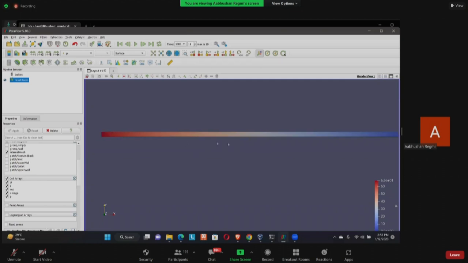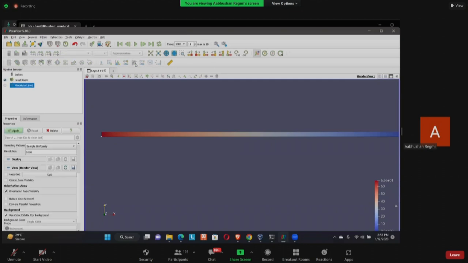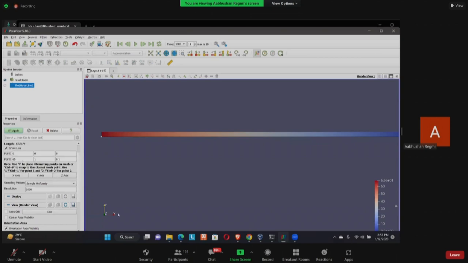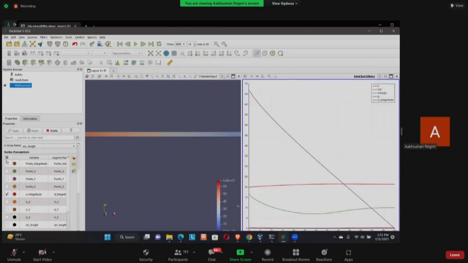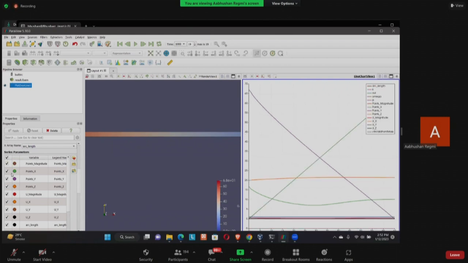If I want to find out how my pressure changes gradually along the flow direction, I'm going to again click on plot over line, but this time, instead of clicking on y-axis, I'm going to click on x-axis because my x-axis aligns with my flow direction. If I click on x-axis and click on apply, I'm going to remove a bunch of useless parameters that I don't want to see because I only want to see pressure.